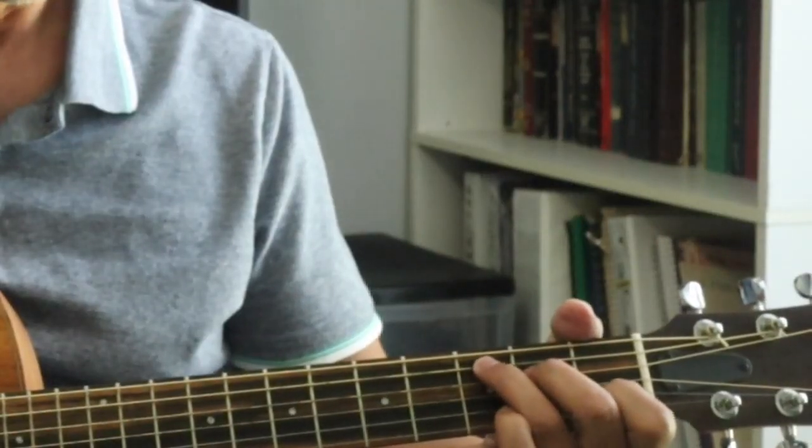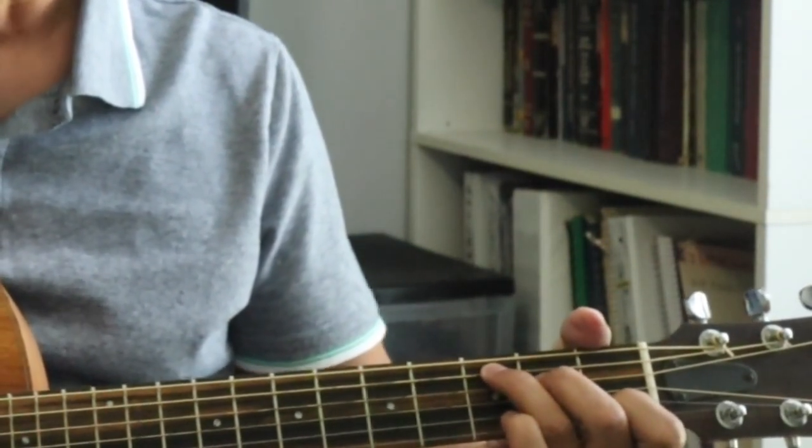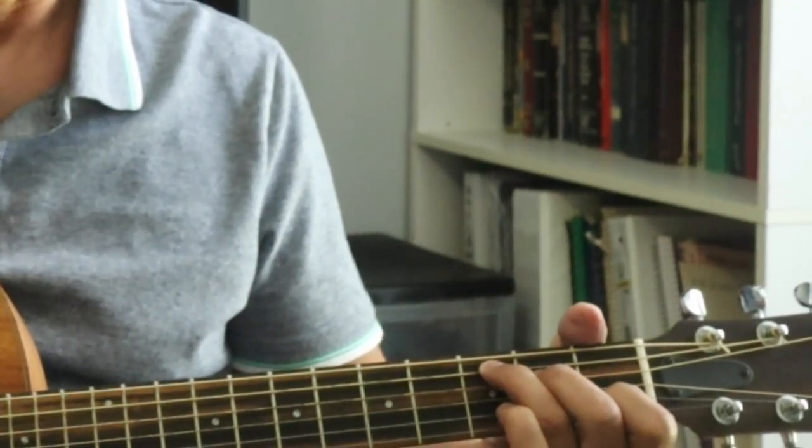Here's an example. Let's take a C chord. I'm going to actually try to point my fingers as much as possible so that I'm not touching any other string — only the string each finger is assigned to. I want to play each string one at a time to hear how it sounds. All five of them sounded clear, and when I play them together, I've got a beautiful C chord. But if you don't use the balls of your fingers and you try to lay them down, you'll get buzzing, which sounds terrible. So press using the balls of your fingers, not touching any other string, and work on it until you get a clear sound.